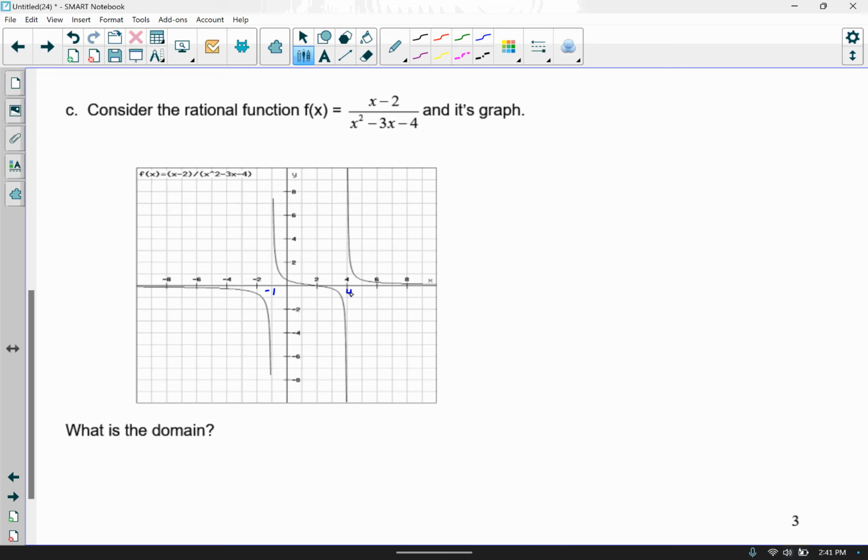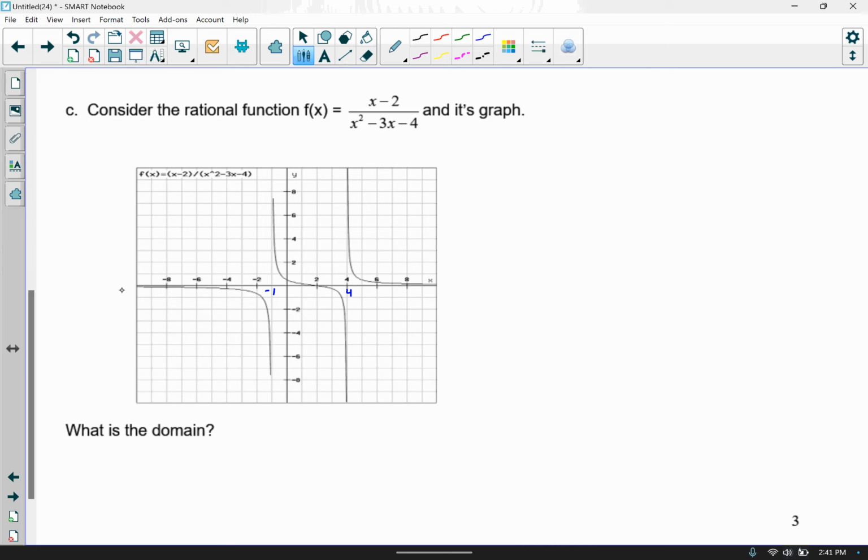So I'm going to first look at it graphically, and then I'm going to go back and see if we can do this algebraically, because like I said, not every time will you have the graph sitting in front of you. So it's important to be able to do this algebraically as well. Looking at my domain here, I've got 3 portions of the graph. I've got this first portion, the middle, and then the right-hand side. So I'm going to have 3 pieces to write for my domain.